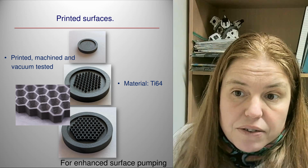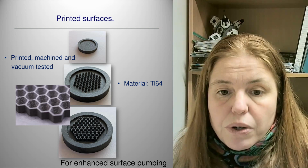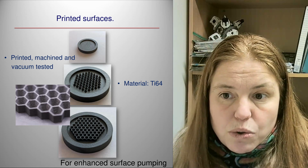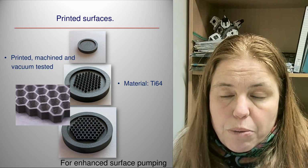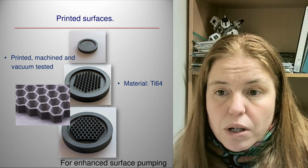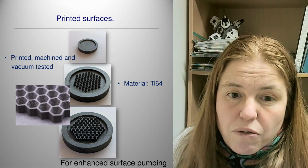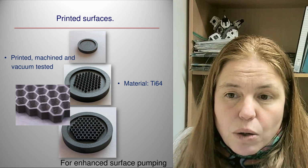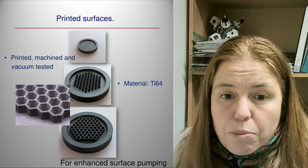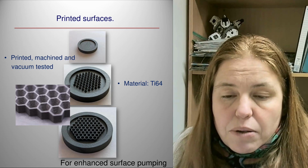In another application are these modified surfaces that we are currently looking at. So this is now in titanium 6-4, and we print these spikes, for example, that would also be used to detect the dark holes, or we can also print this honeycomb pattern. And one of the interests why we do this specifically is because we want to make now an artificially rough surface and to coat that with a non-evaporative getter, an NEG coating, and this NEG coating acts like a kind of glue such that particles can stick on it, so this can work as a pump. And by modifying the surface, we can massively increase the surface. So these small elements can pump our vacuum chamber.